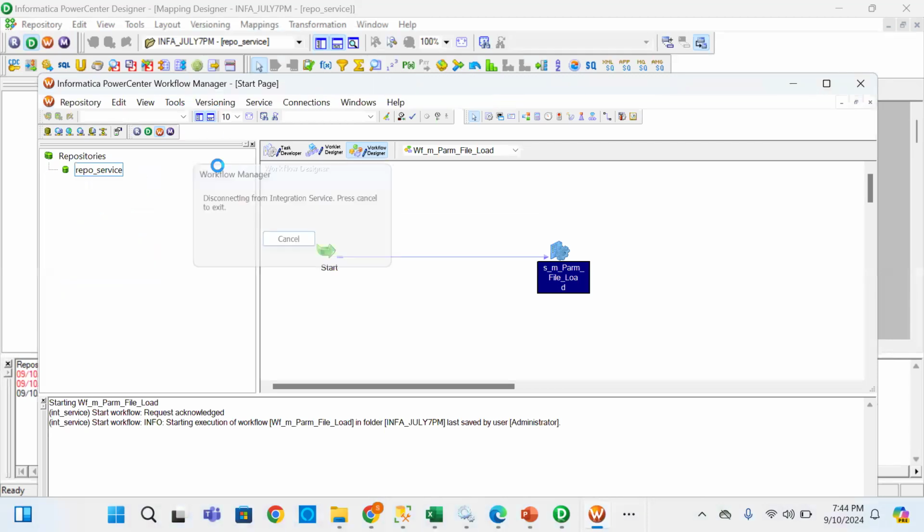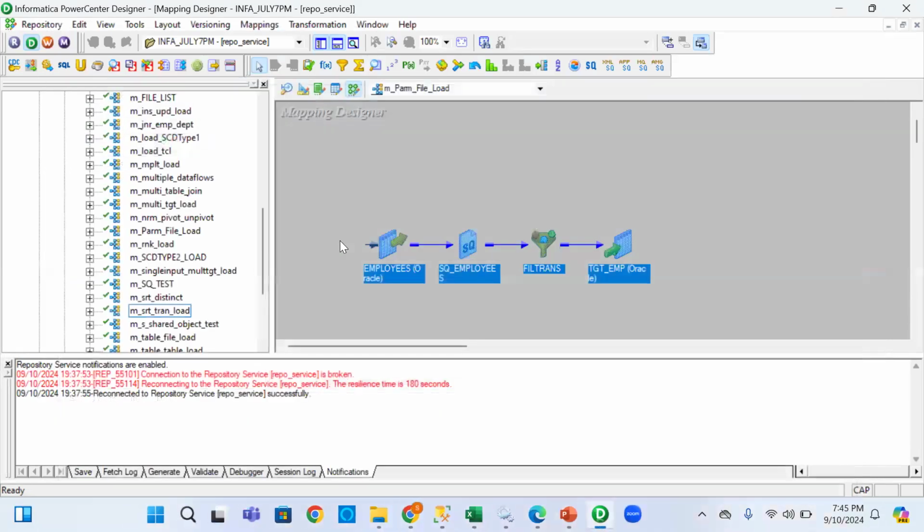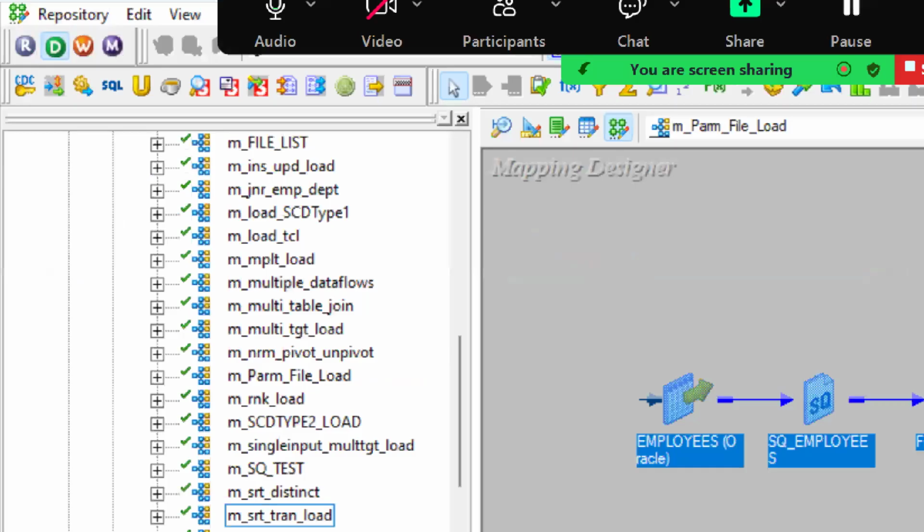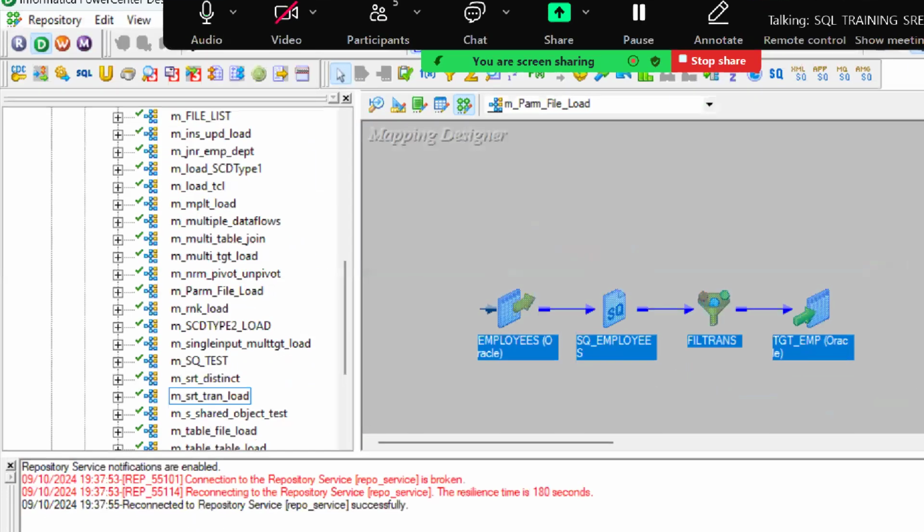So this is the way we work daily at enterprise level as a developer. We should work with the designer, workflow manager, and workflow monitor, and sometimes the repository also.